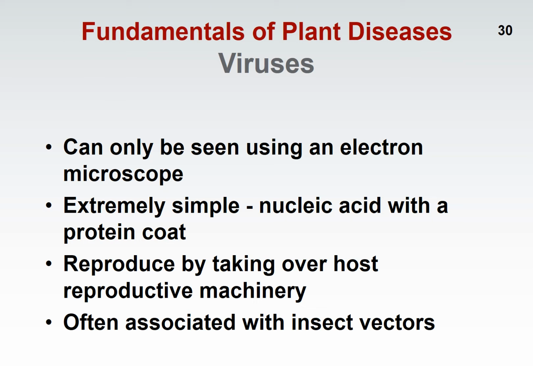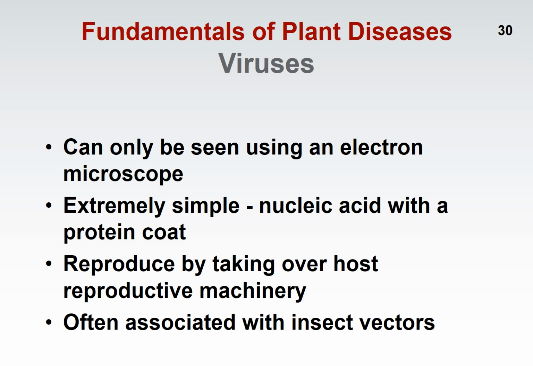In terms of plant viruses, they're quite simple in terms of their structure. They are basically a piece of genetic material, usually a material called RNA, rather than the DNA that we have in our cells. And this RNA is typically encapsulated with a coat protein. They really have very simple reproduction as well. If you put a plant virus out on an inert surface like a table, they cannot reproduce on their own. Once you get the virus inside a plant cell, however, the virus takes over the internal functioning of that cell and forces the cell to make more viral particles.